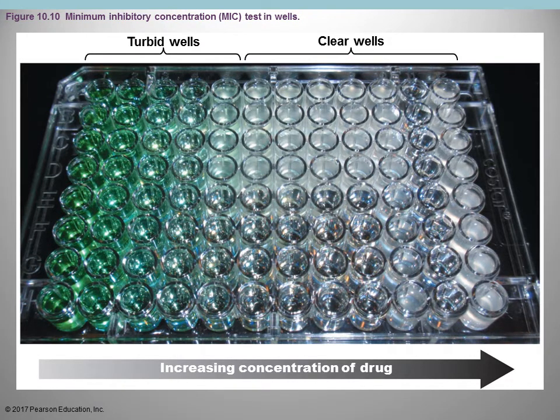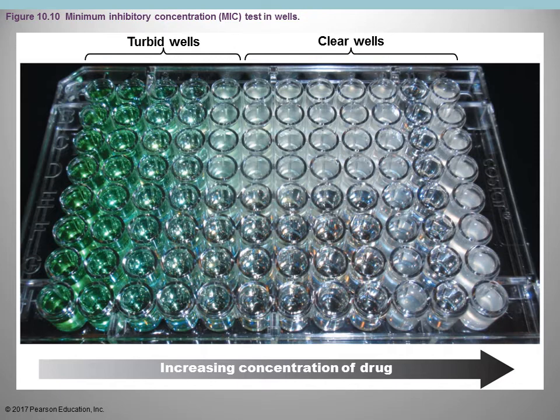You can also measure the minimum inhibitory concentration. What this says is, you have the same antibiotic in here, but you're increasing the concentration of the drug as you move from left to right. Those little wells, which you've inoculated, have the antibiotic in them. And you're measuring to see, remember, turbidity means bacteria is growing. So in the turbid wells, the antibiotic was not effective at that concentration.